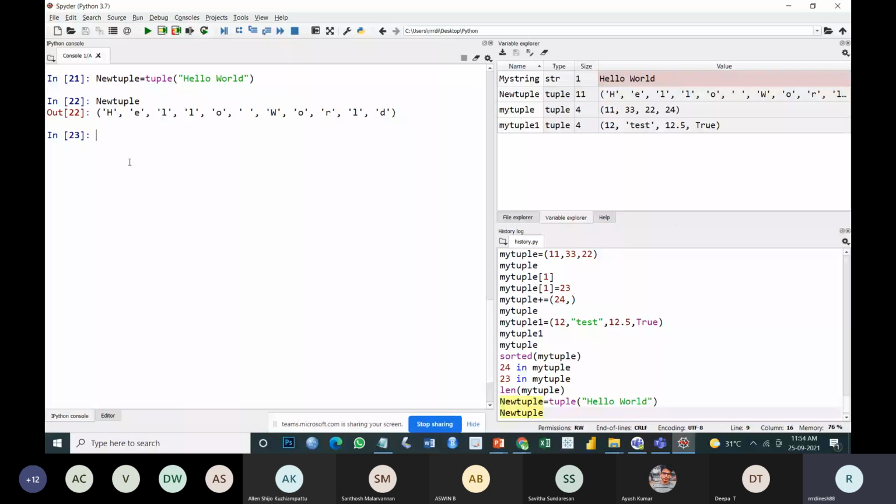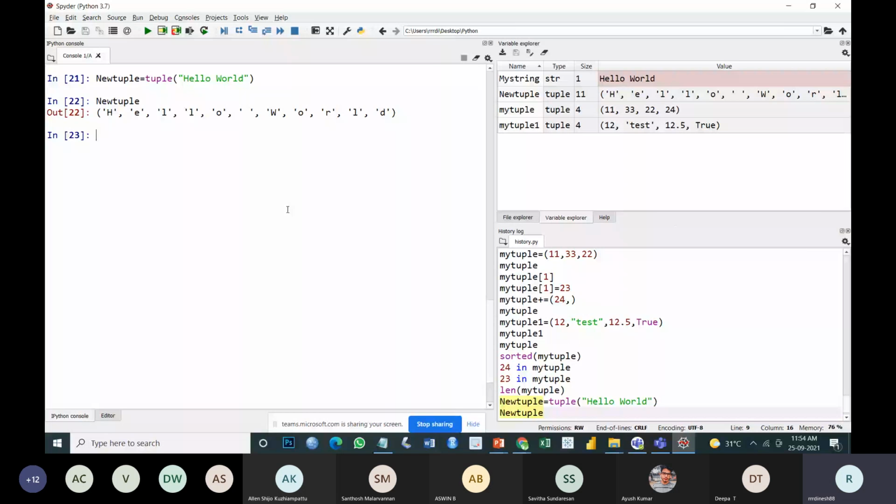So this is tuple. Tuple is used to store the set of values and each value is separated by comma and it is enclosed with open and close parenthesis. And tuple is an immutable data type. Immutable means once we store, we can't update. We can add, but we can't update that. That is immutable.